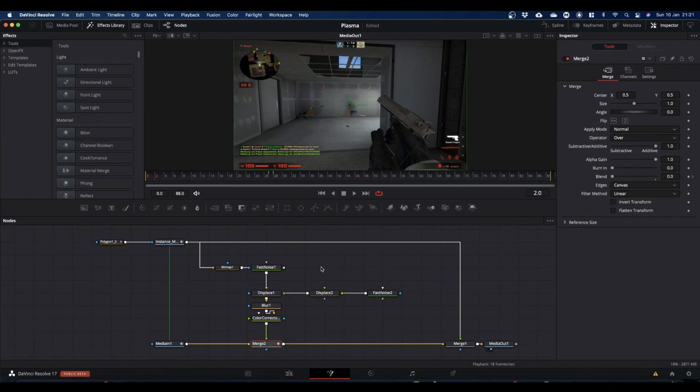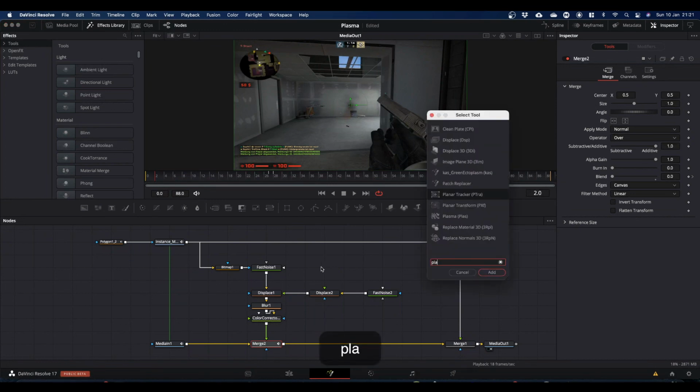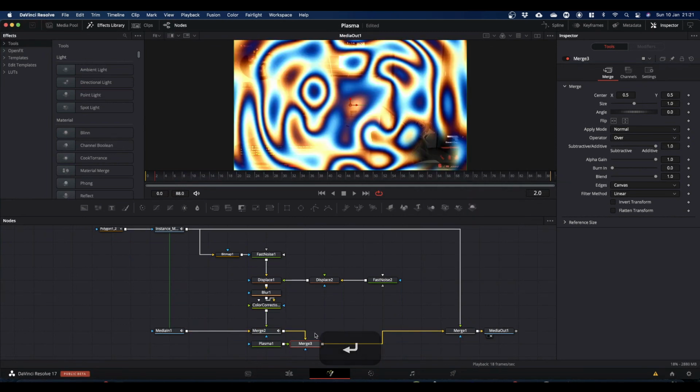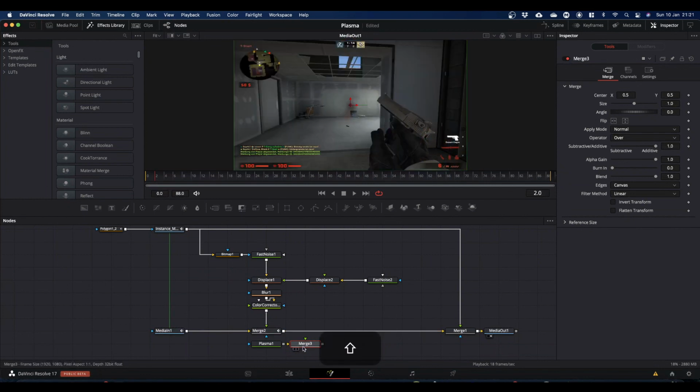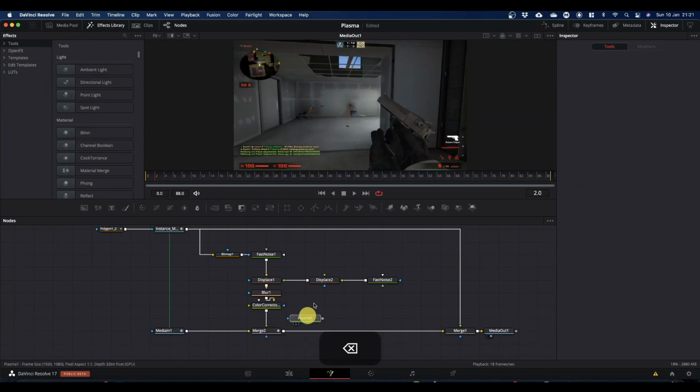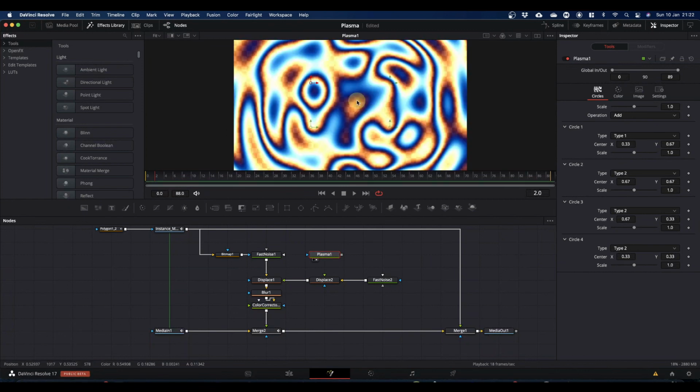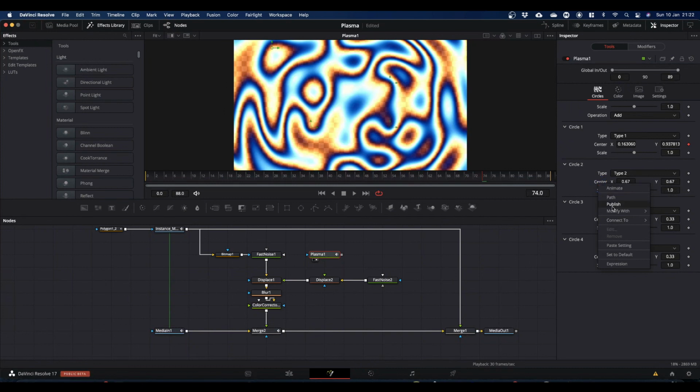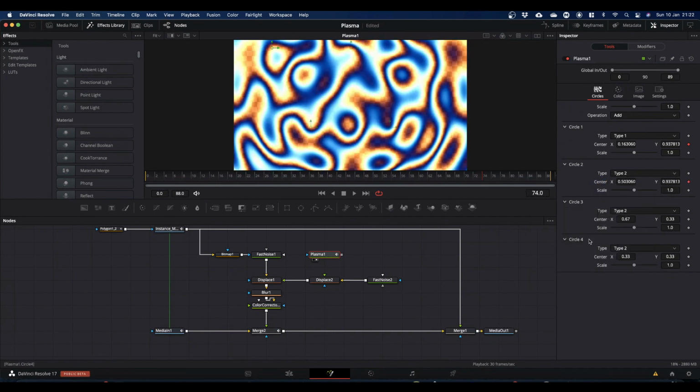We can try using a plasma node, so shift spacebar, plasma, which isn't supposed to be there. There's your plasma node. It's quite a funky little thing. It appears to do nothing until you start modifying things. So if we right click on each center of our plasma node, modify with and perturb, and do that for all of them.